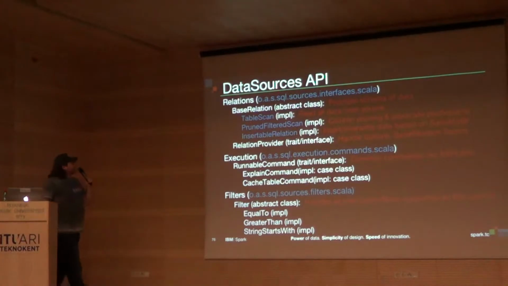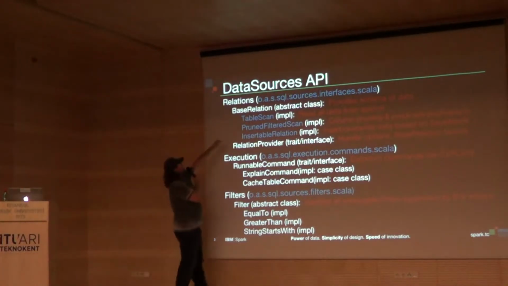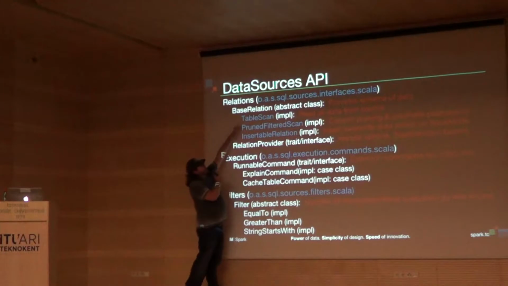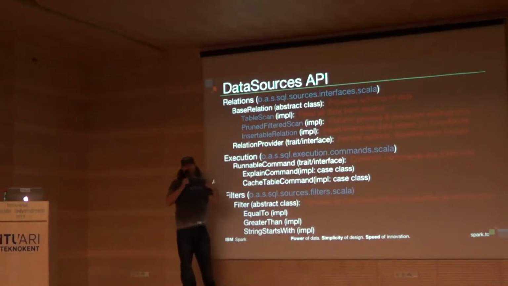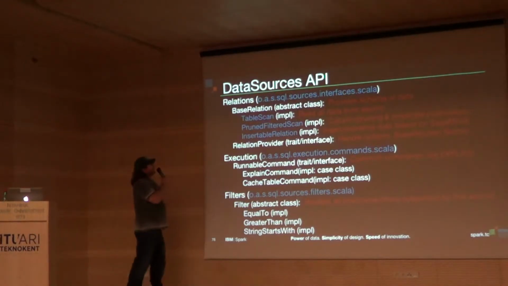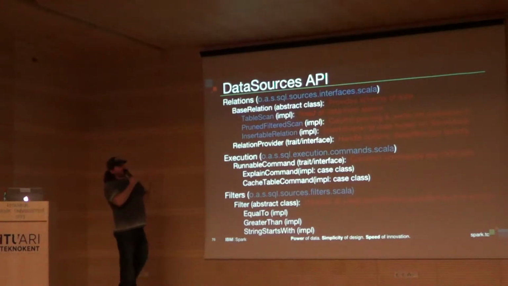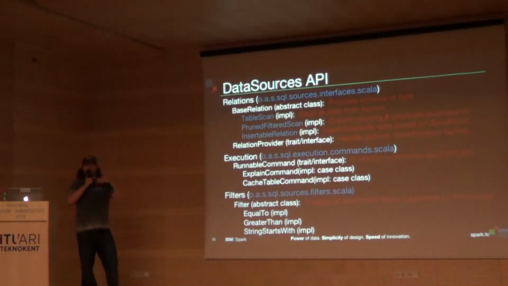More about the data sources API. We mentioned this one a second ago. That's the most advanced one, really, because it supports both row and column filters. Table scan, this is the easiest one. That's kind of the basic, just get me all the data. So that's what CSV and JSON do, because they don't. I think JSON now you can partition, but I think CSV is a little bit. You can just get all the data. So the downside is that you're pulling in all this data and then filtering it within your application.